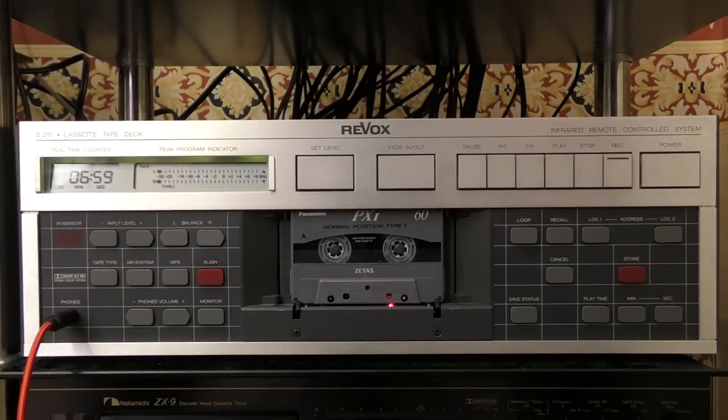Okay, so I'm going to use the Revox for this because they are so pretty and we want to see them in all their open well glory. Incidentally, some of you have pointed out before that when I've said this deck is running at +3 Dolby scale, it shouldn't be. And you're right, it shouldn't. From the factory, this is a Dolby scale deck, i.e. 200 nanowebers per meter. However, going through all correspondence with the guy who I bought this off, who serviced it, he said that he used a Marantz calibration cassette, and the Marantz decks I've got are +3 on Dolby scale, hence why this was running at +3.